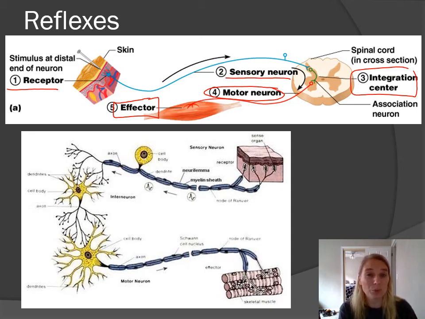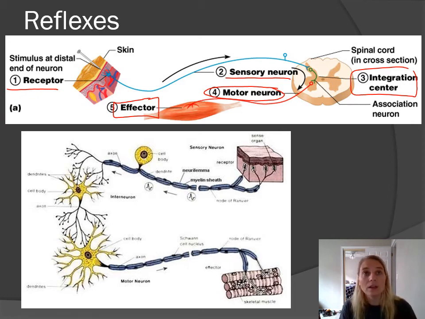So reflexes are very protective of your body. They allow you to move body parts away from painful or damaging stimuli without needing to process it through the conscious part of your brain. In this diagram, the effector is a muscle, and those are the reflexes we're most familiar with, like pulling away from a hot pan or stepping on a tack. But please know that not all reflexes are just muscular. There are also hormonal reflexes and glandular reflexes.